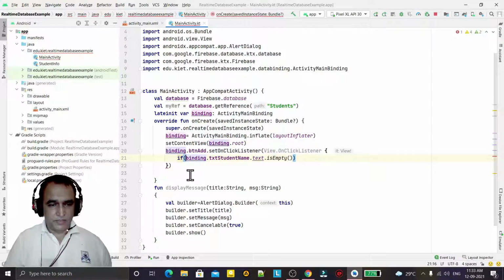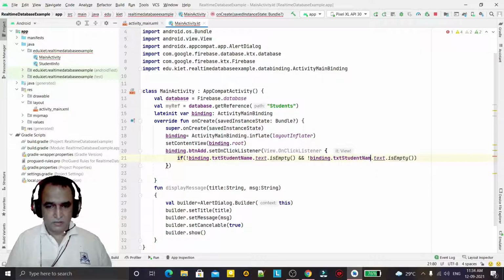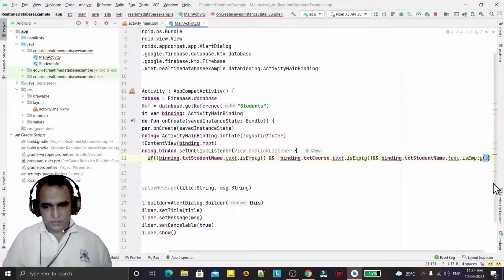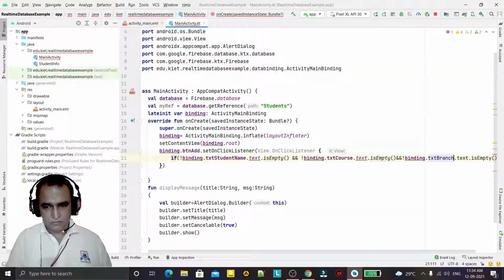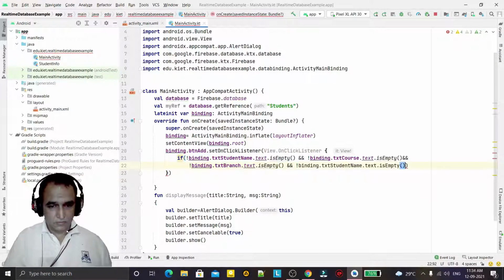If it is not empty, we just copy this one again like this, and in place of student we check course, then again we paste and we check branch, and again we check the marks.